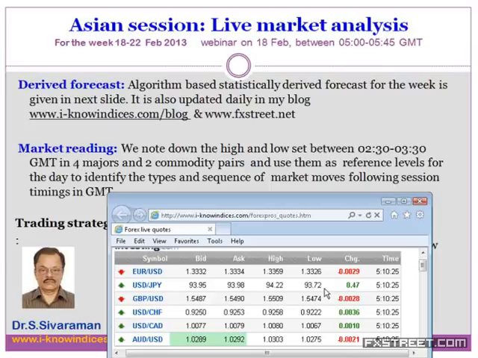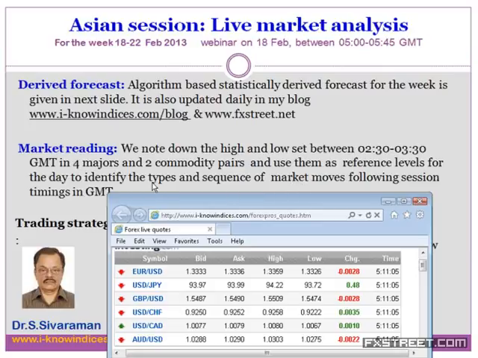Today you would have noticed that USD yen was making a big move. All other currencies were showing only nominal swings of 25 to 30 pips. So they are trying to handle, to start with, the yen and yen crosses by holding other currencies. Later on they will come to the majors. So by looking into the live market quote page, they are making the USD gaining move, but in the process, USD yen is active, other currencies are subdued, so they are trying to handle the yen crosses. Then later on they will come to the European crosses during the European session. So we have to understand the sequence in which they manipulate the market.